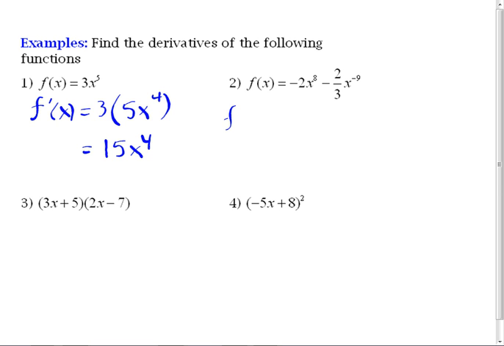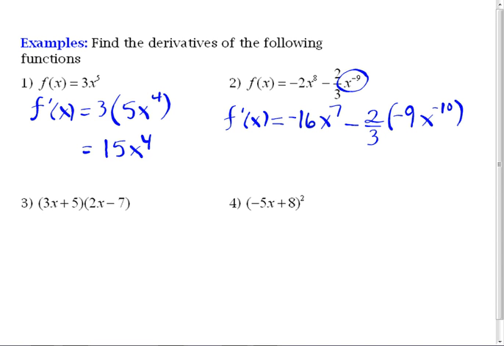Okay. What's f prime of x? Now, you guys, let's just get to the answer on this. You multiplied 8 times the negative 2, negative 16. Now you go down, x to the 7. I don't want to use the definition of the derivative on that. I'd have to expand x plus h to the 8th. Not fun. Let's ignore the fraction for right now, and then do the derivative of this one. Now be careful. It's negative 9x, go down, negative 10. It's easy to come up with the wrong way.